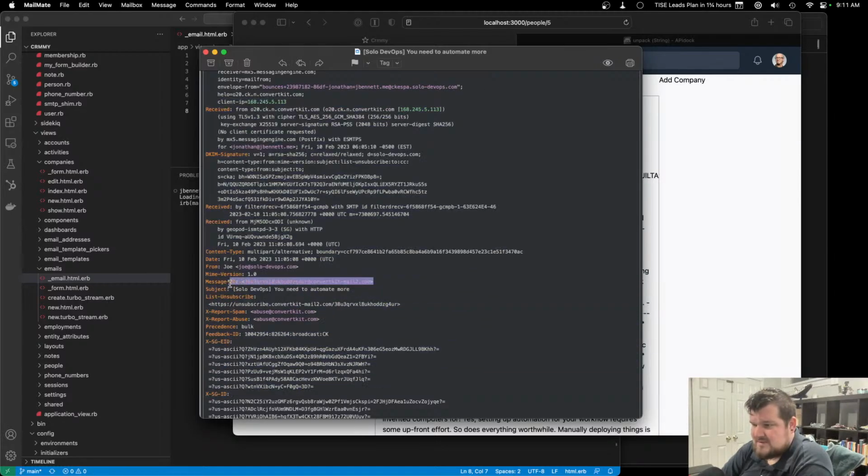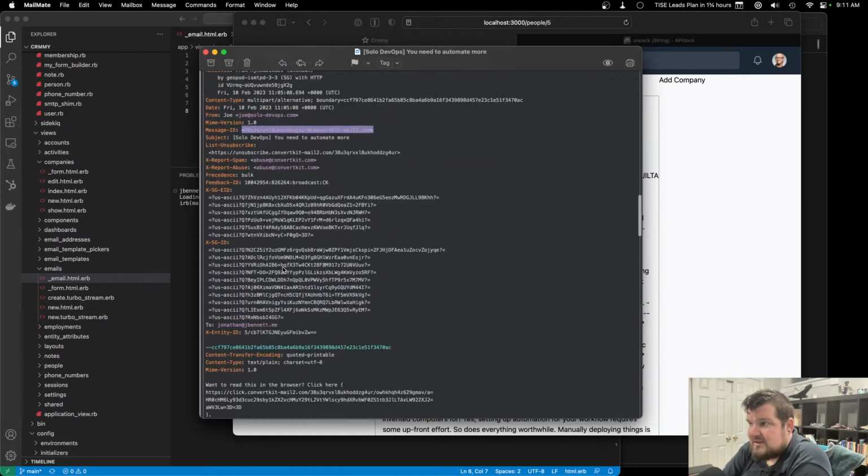So for example, we have the message ID, and this is a unique identifier for the email. The way this is supposed to work is that this host will be basically promising that this identifier is unique, which means even if you use the same identifier from a different host, you're going to have a different total message ID. And this is actually how we can do stuff. So when we reply, we put this in the reply to header, and then that's how your system knows how a thread is working.